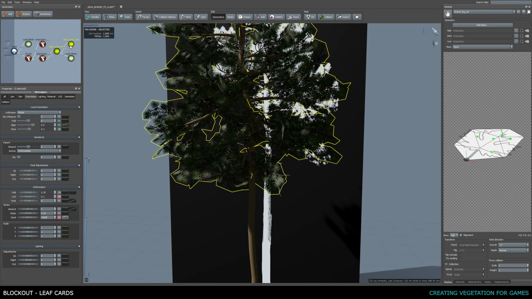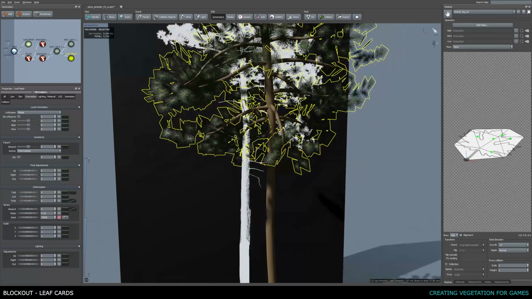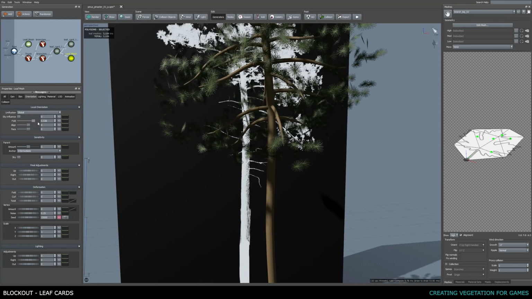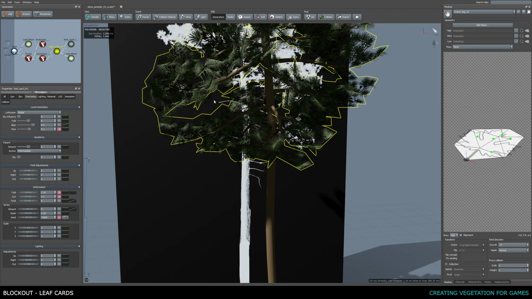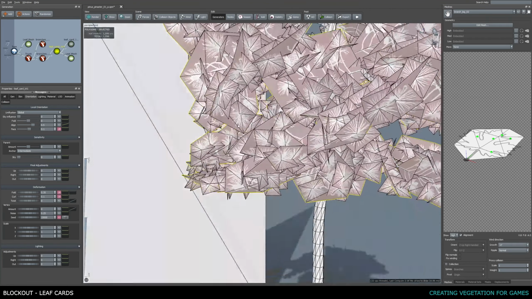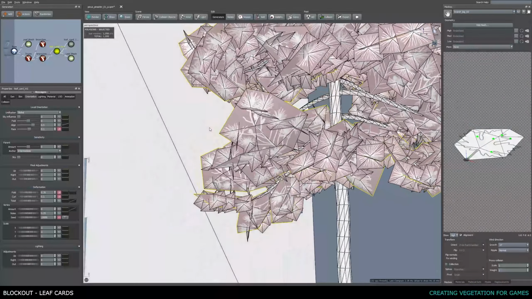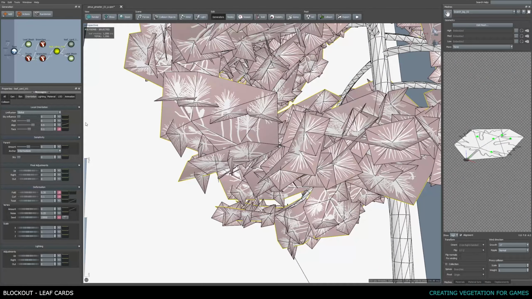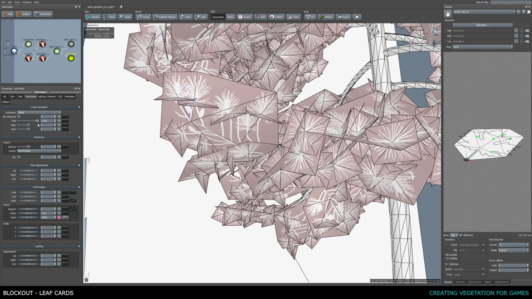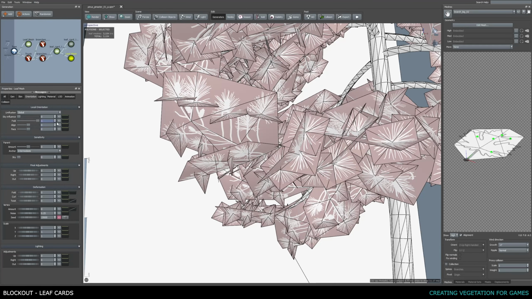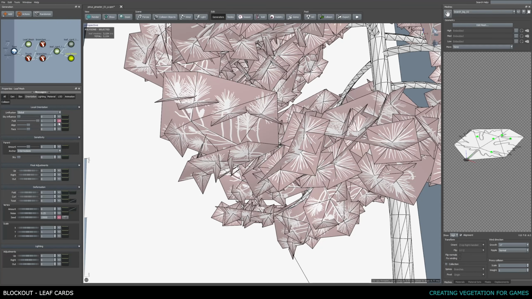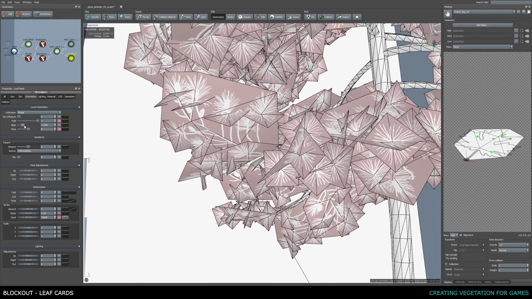And what we want to do now is align them in a 90-degree angle in relation to their parent. So to better see what we are doing, let's go into this render mode and see what's going on here. So it starts at 0, which is like this, and then we want them to be aligned like that. But let's add some variation. Let's also add some variation to this one.